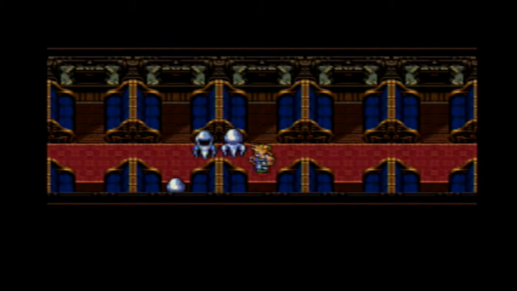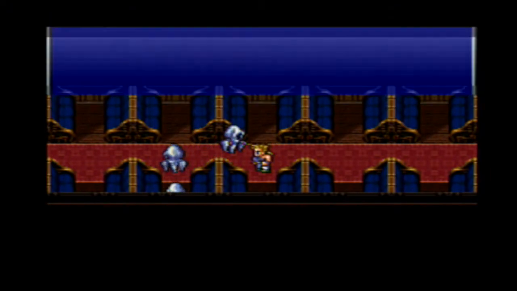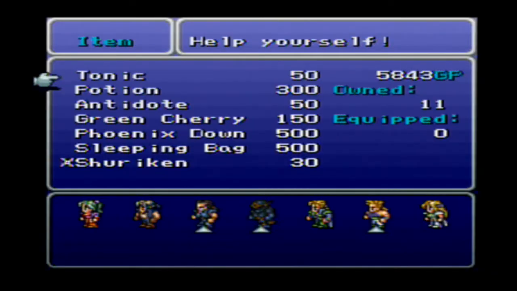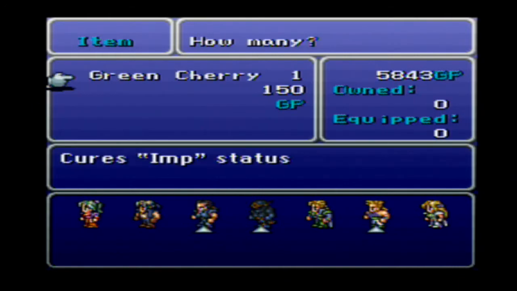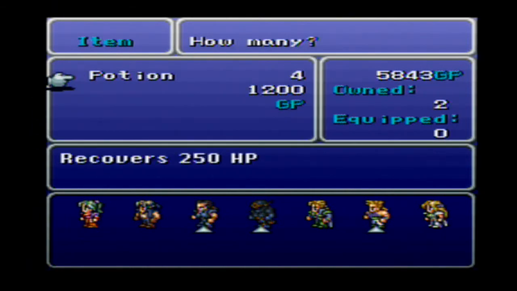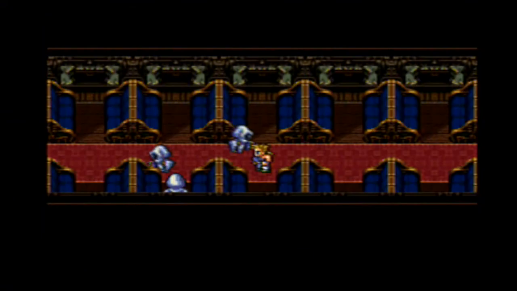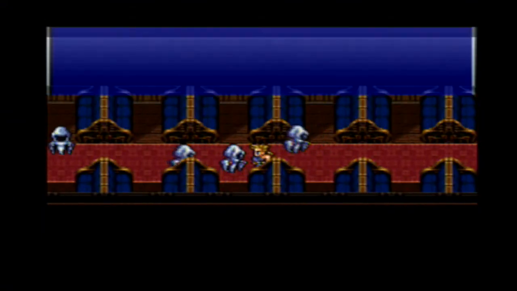Howdy, folks! I have some great value priced items. See, he's got a shop, so let's check out some stuff. Let's get some potions. Let's get 5 more, just to be on the safe side. That's really all we need. So that ghost helps us, so that's what we got here. Look out! So this ghost will arm us.